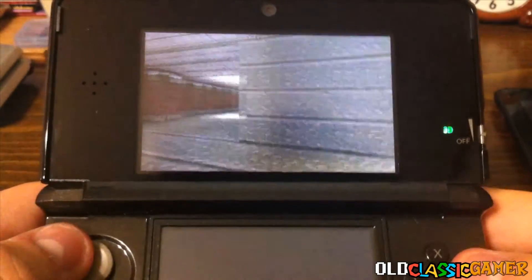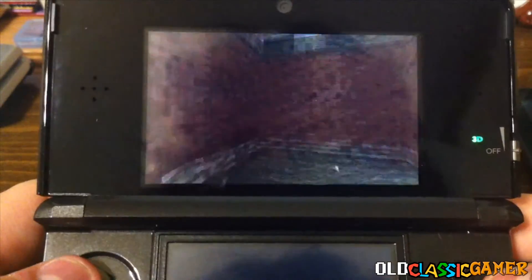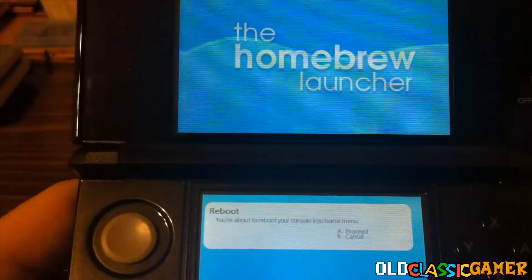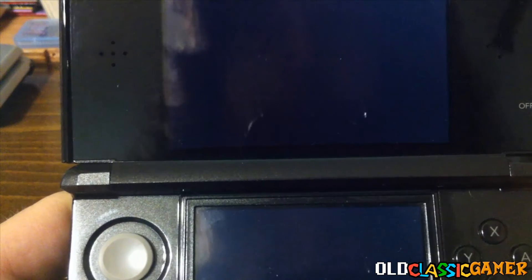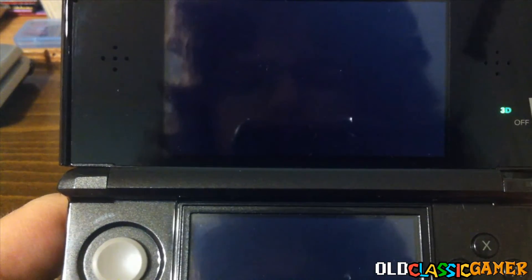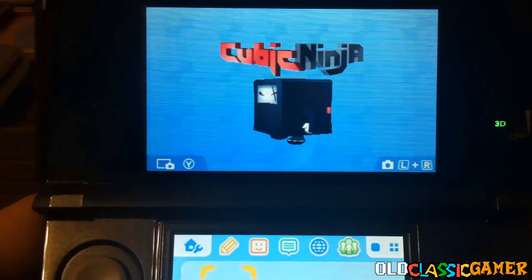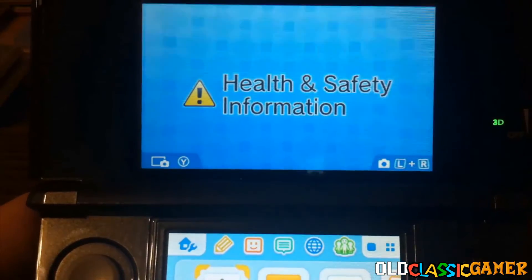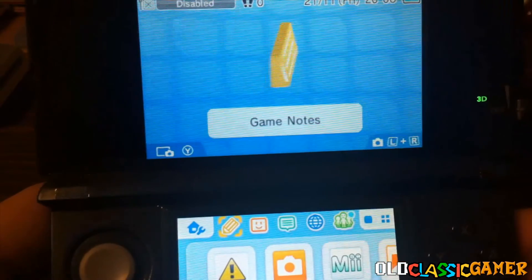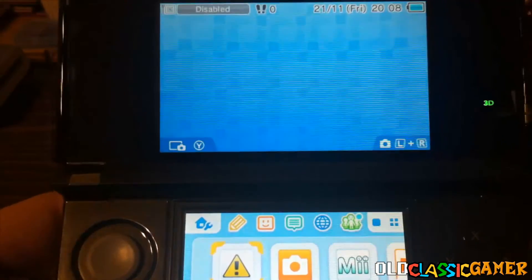Honestly this isn't too exciting — I'd better go download a Super Nintendo emulator on this thing now because that's the real deal. We don't need the internet anymore but this is still going to work. Hope you guys enjoy it — just do what I did and you can have a homebrew launcher yourself. The simplest way to install stuff is just by dragging files onto the memory card, and that's it, that's all it is.